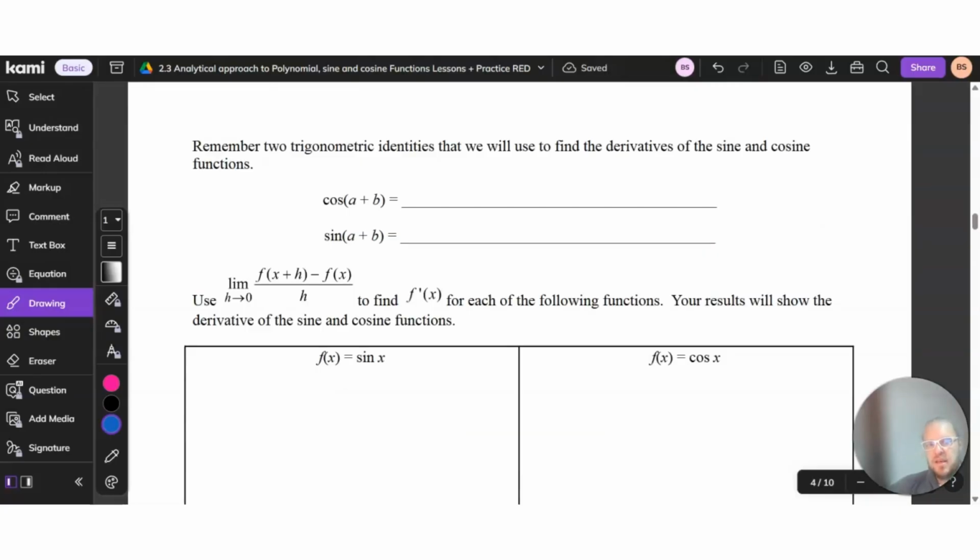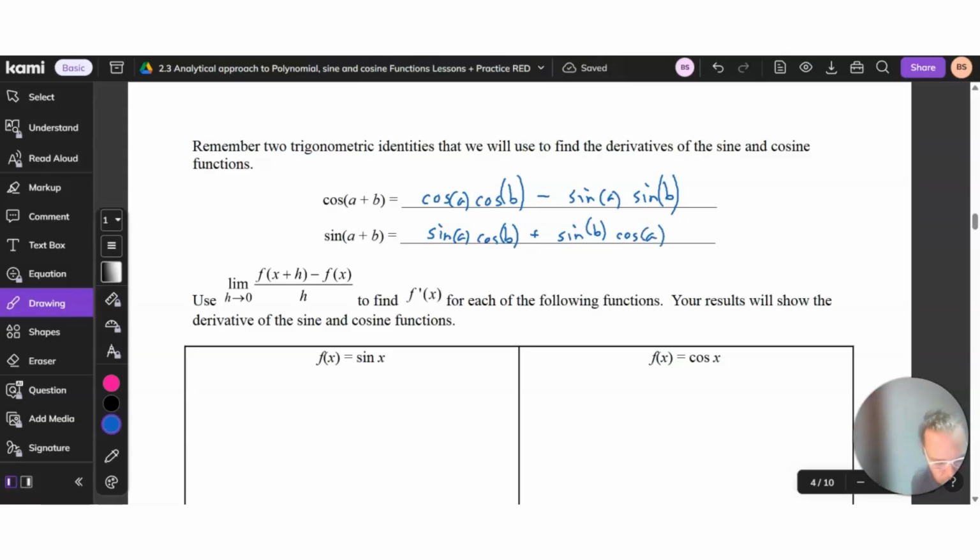All right, now, I already know that most of you don't remember your trigonometric identities, so let's go ahead and look at the sum identities here. So if we have cosine of a plus b, that is the same as cosine of a times cosine of b minus sine of a sine of b. Now, allegedly, you should have learned about these already, but if not, here they are. And if you did, it's just a refresher. Now for sine, it's similar, but this one's going to be sine of a cosine of b plus sine of b cosine of a.